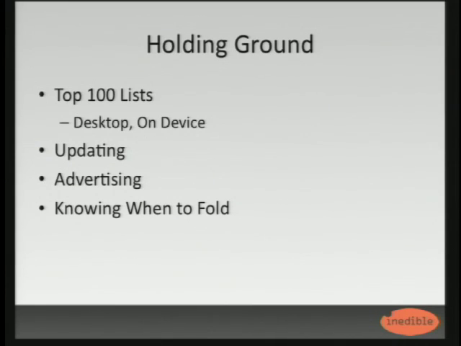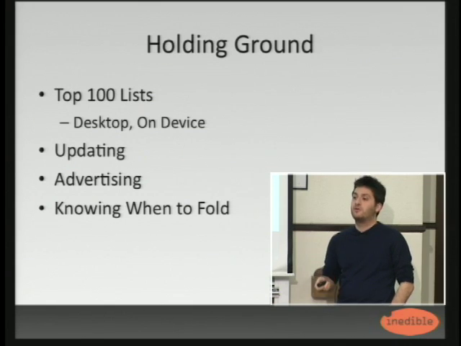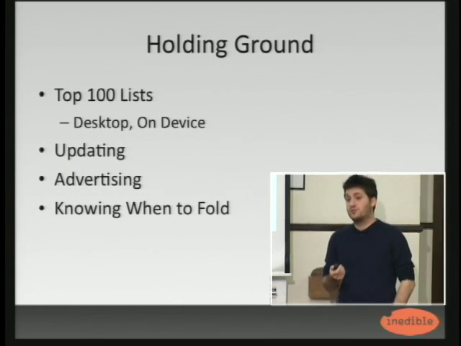The top 100 lists are broken down in a lot of different ways. They're broken down by free and paid, they're broken down by category. But more importantly is knowing what's above the fold and below the fold when you're viewing it on a browser, knowing that on the device you only see the top 25, I think, and then you click to show more and you get another 25, but you don't see more than that. Knowing that you can get the RSS feeds of the top 200, even though I'm sure almost none of your users are going to. That's data at your disposal to know how close you are.